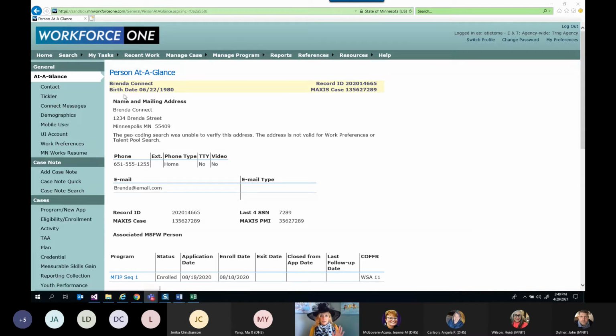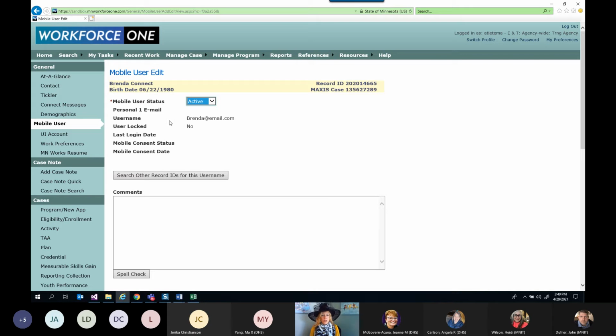Is that the ES worker has come in, they're logged in, and what they've done is they've gone over to the mobile user link right over here, because Brenda, we're back to Brenda now. Brenda indicated that Brenda would like to use the app. They will go to the mobile user page. They will enter some things for Brenda. This was already done, and this is why I can't enter it right now, because it already happened.